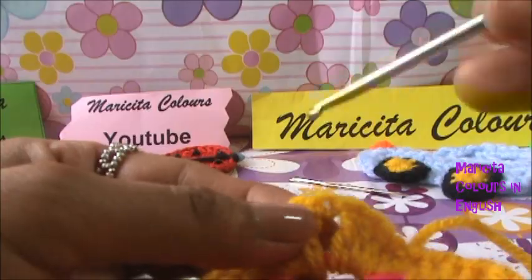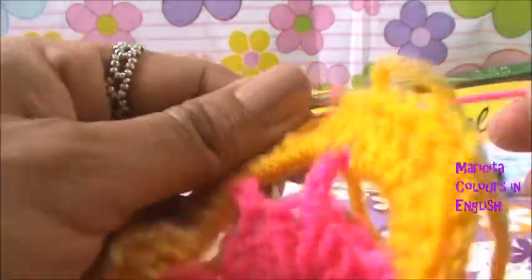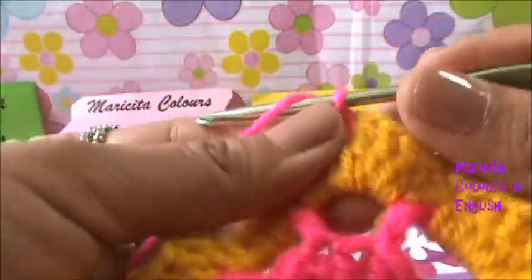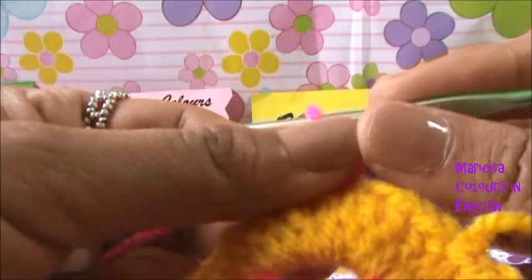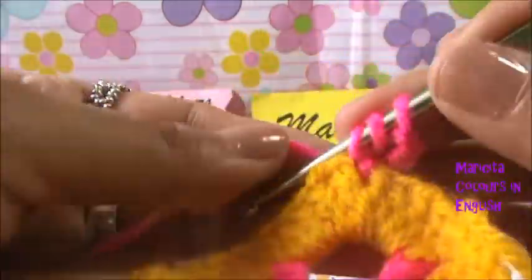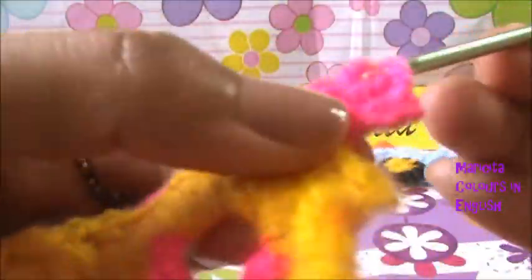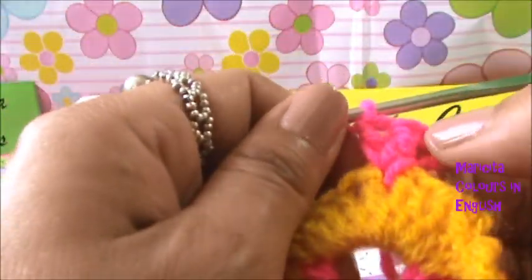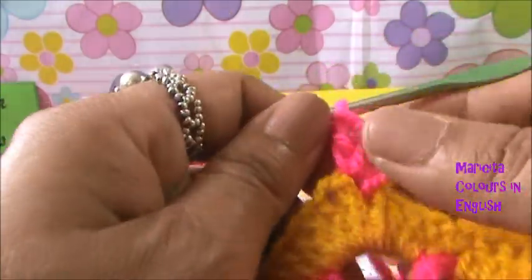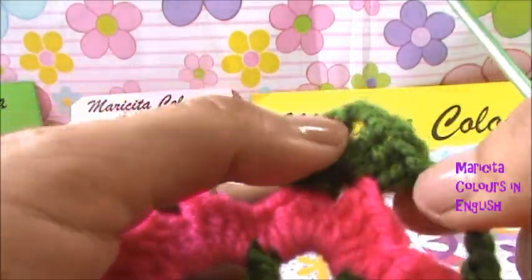Here in the center, I make 4 stitches on the right and 4 stitches on the left. I pass the new yarn. I make 1 chain. And here, I will make 3 chains, 3 cadenetas. And here inside of this arc, I must make 2 double crochet more, because the 3 chains of the beginning are like the first double crochet. So now it's like I have 3 double crochet. When I am back here, I must join here, and I must make this edge. I will show you now.